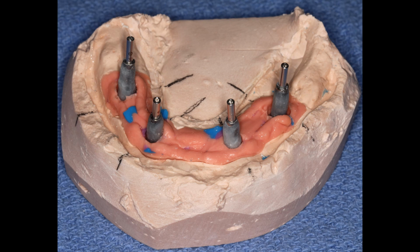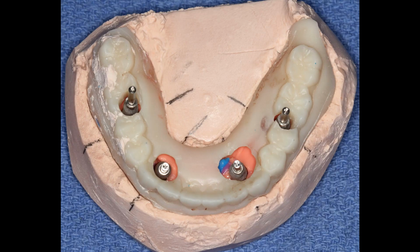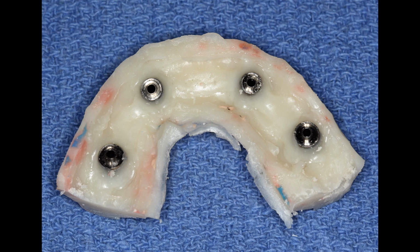The cylinders and the pins are what connect the temporary to the implants. Those are called provisional copings. By taking a shell prototype, we can start making openings for connecting the temporary to the provisional copings. This is an acrylic. It's called crown and bridge acrylic. It's what we make all our temporaries from. Now I've filled the holes in between the cylinders and the temporary, and we've got this large block of acrylic that now needs to be shaped to look like teeth.